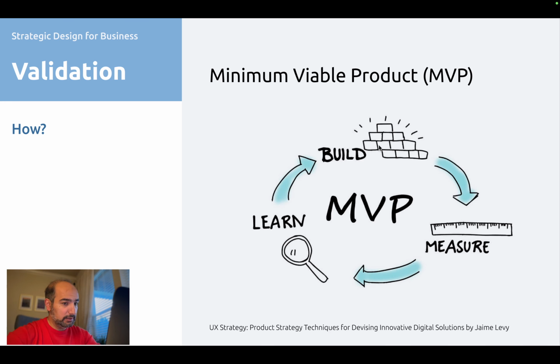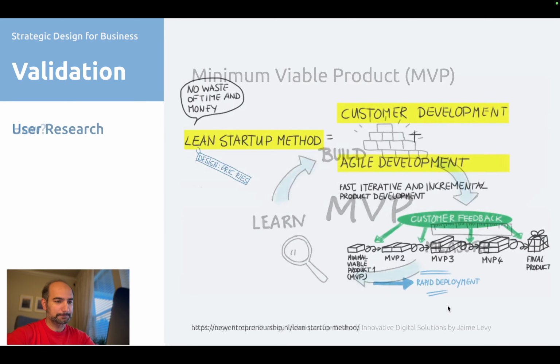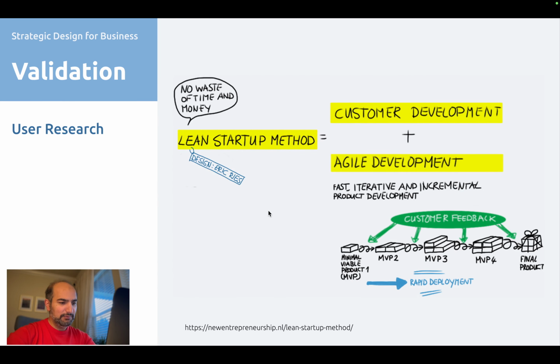We build something minimal. We offer it to our users. They use it. We measure and we learn from the user insight. That's the validation part. We learn, and then based on our learning, we repeat the process. And that's how we build on top of the main value of our product. So I believe this image would show a better view of that iterative process.